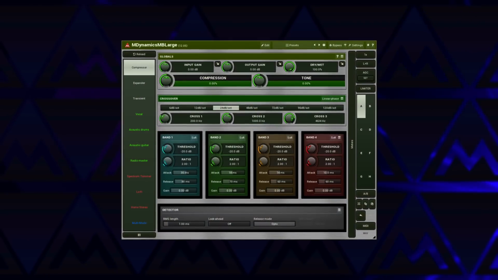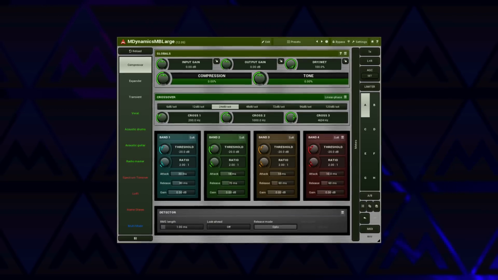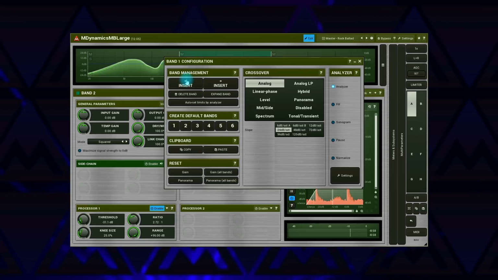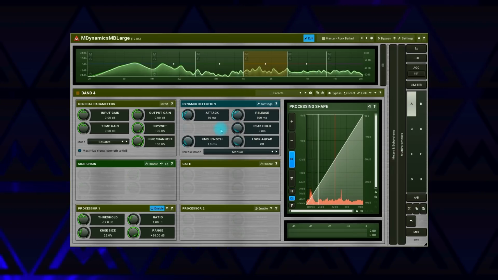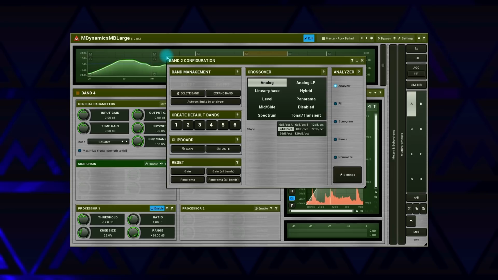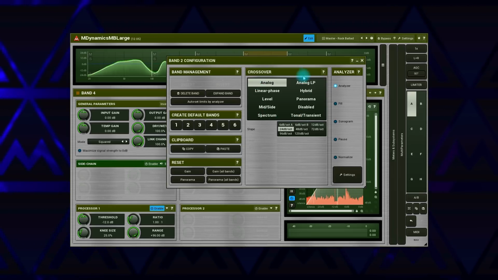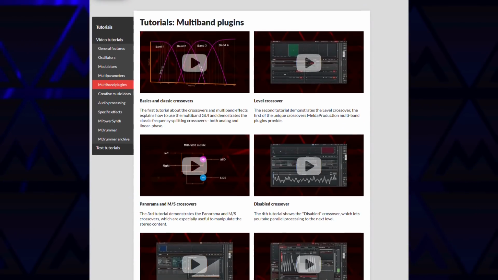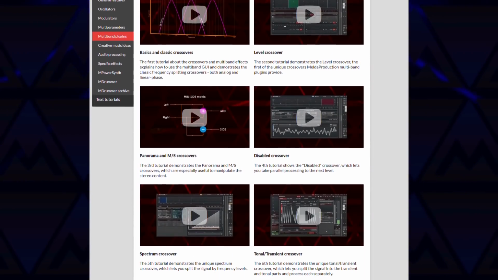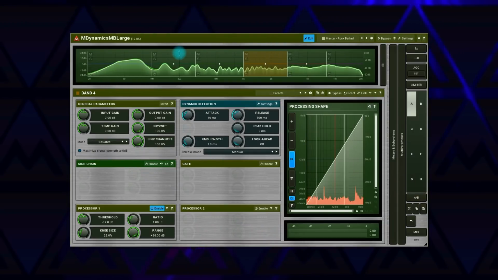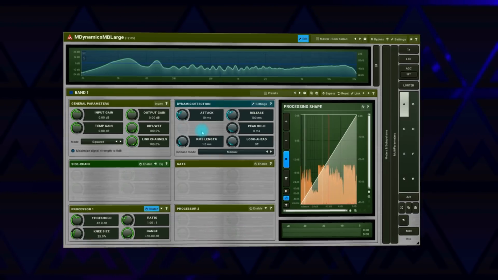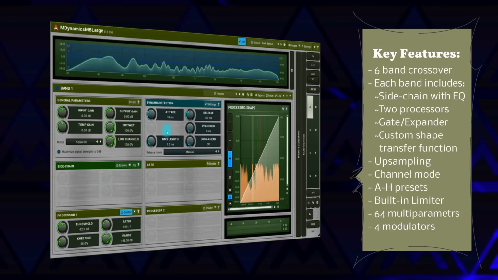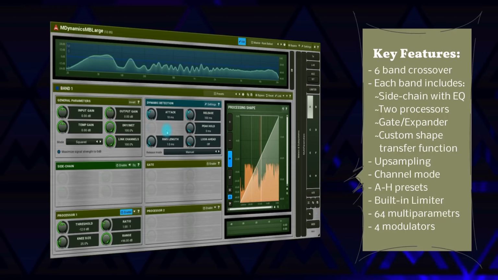The next step up is M-Dynamics MB, the multi-band version of M-Dynamics. Up to 6 bands can be set here. It has a highly customizable crossover, offering types you won't find anywhere else. Please check the Multiband plugin series. I guarantee it will completely change your thinking about crossovers. Sure, it can be used in a broadband mode too. Very powerful compressor, capable of taking on every task.